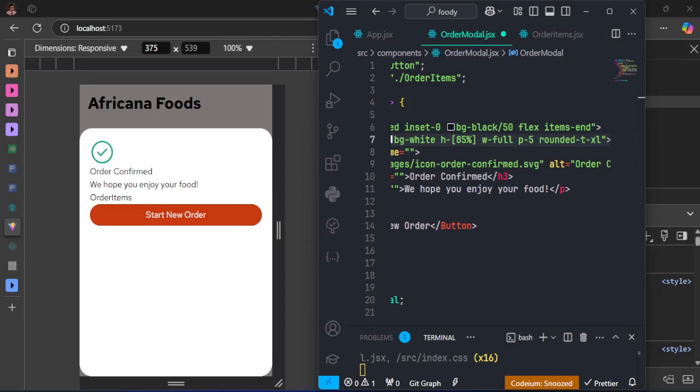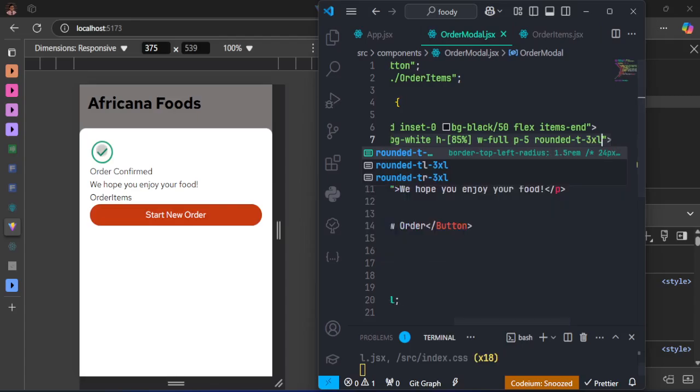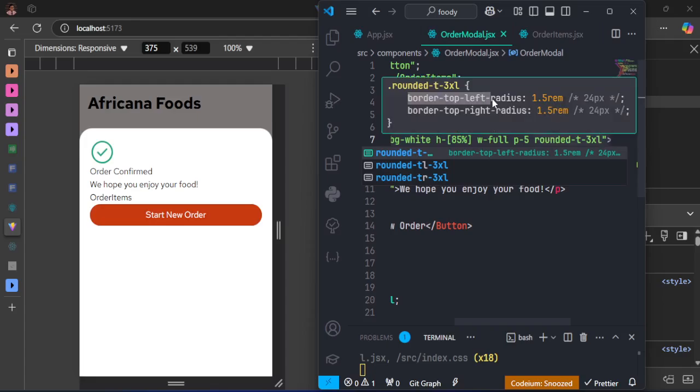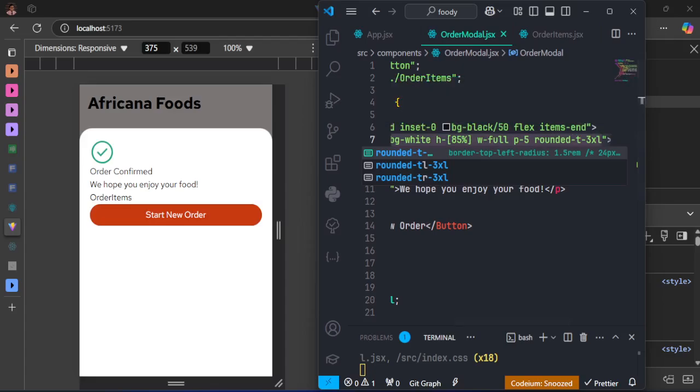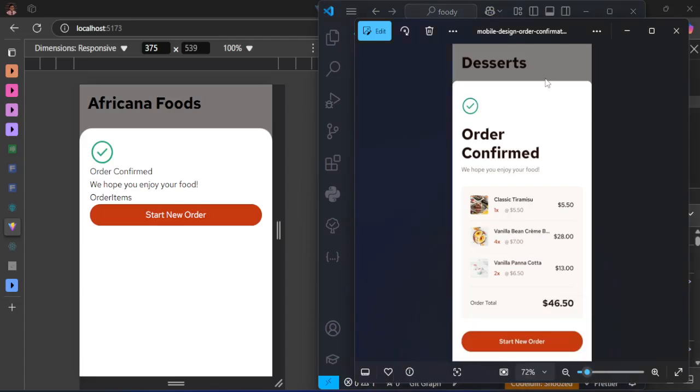So once this thing is saved, you'll see that it's not going to be down. It's only going to be at the top one side there. As you can see, it's only top that we have. It's not happening at the bottom side. Even if I use 3XL here, it's only going to change the top. It's not touching the bottom. So what this will do behind the scene is create the border top left radius and the top right radius. So forget about the bottom part, which is what we have here on the design. The radius is only at the top, nothing like that at the bottom.